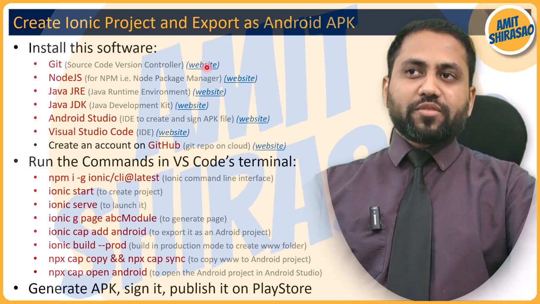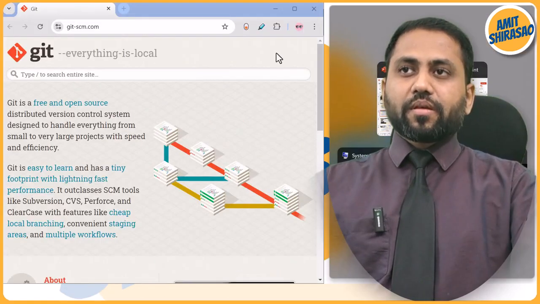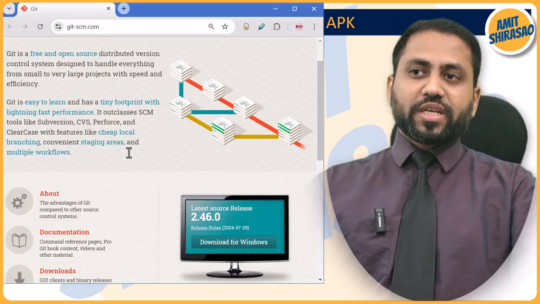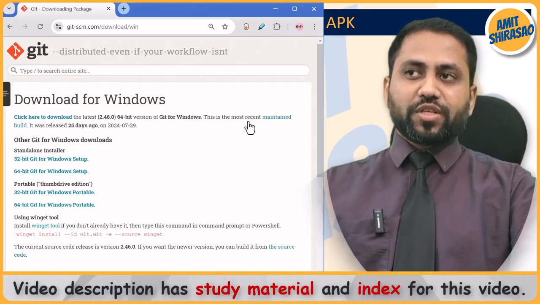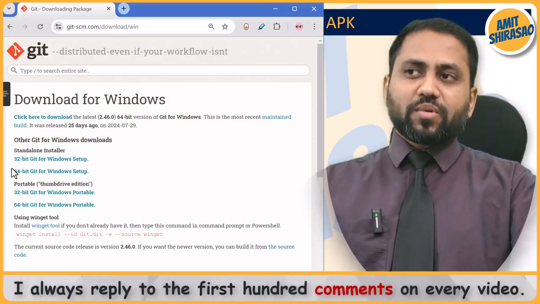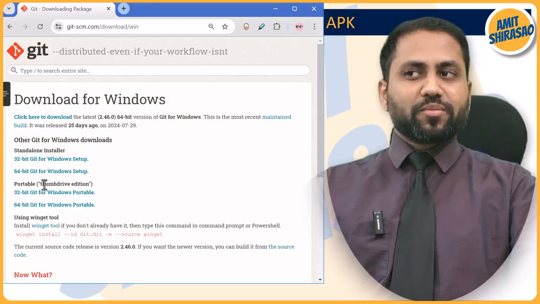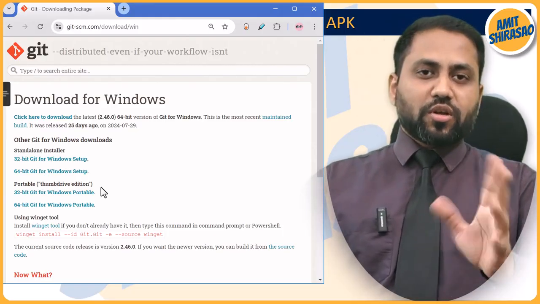I'll go to the Git website first. This is basically the official website of Git. Just click on this button, Download for Windows, and it will download. Now here, whether you want a standalone setup or a portable setup. Portable setup means just insert the thumb drive; you don't have to install anything.